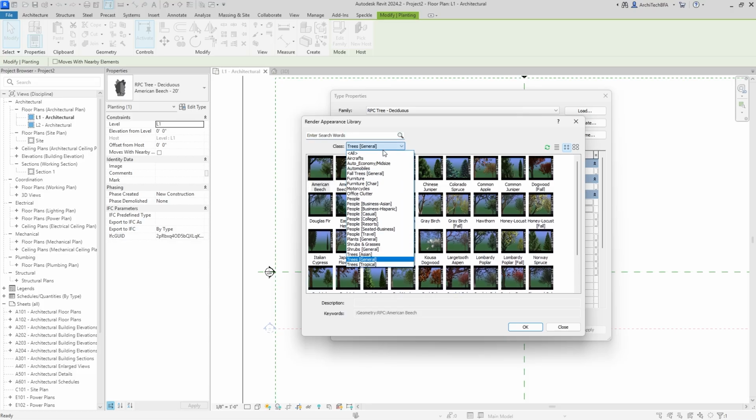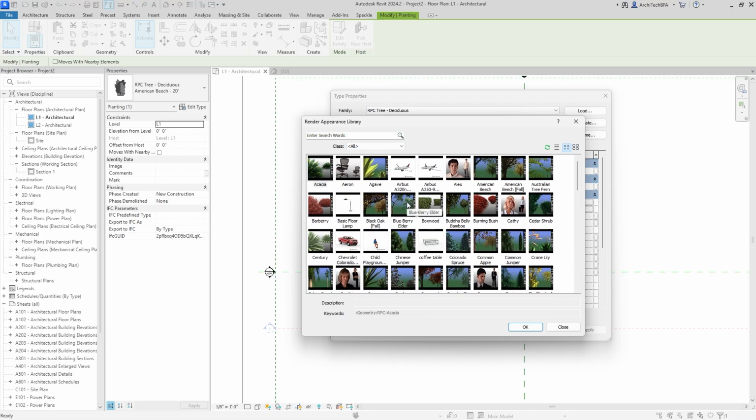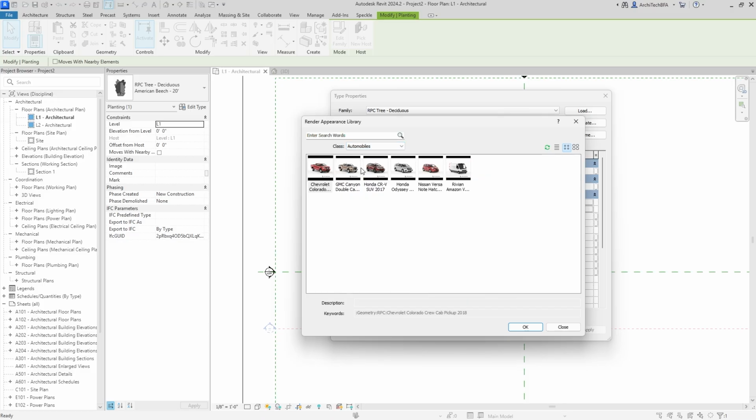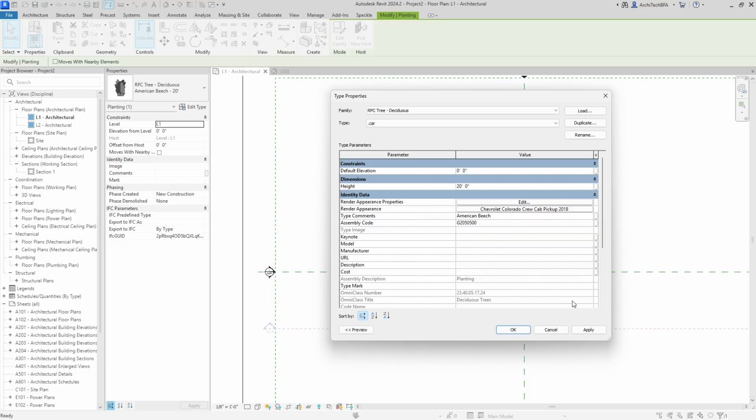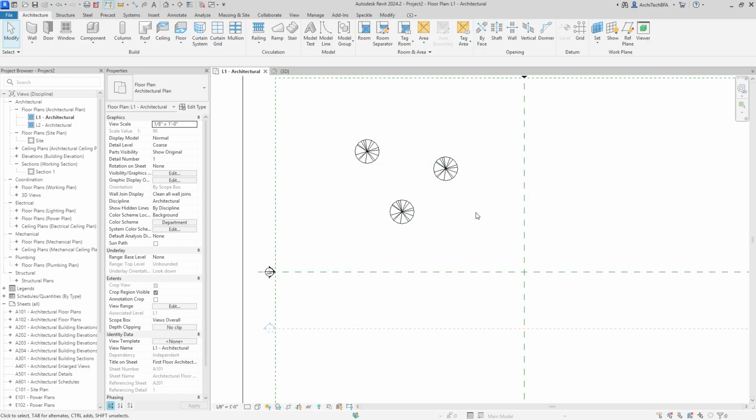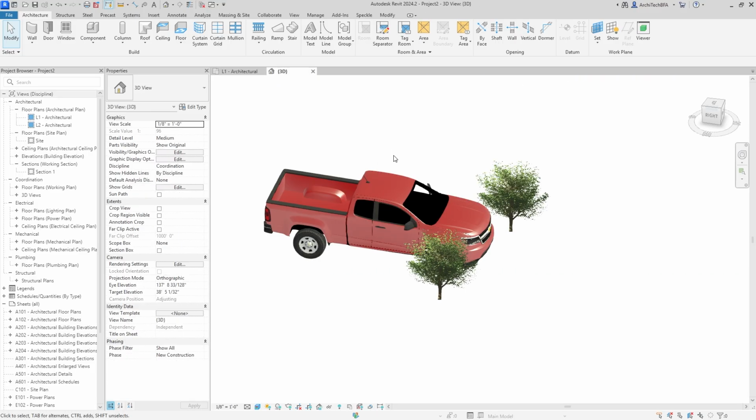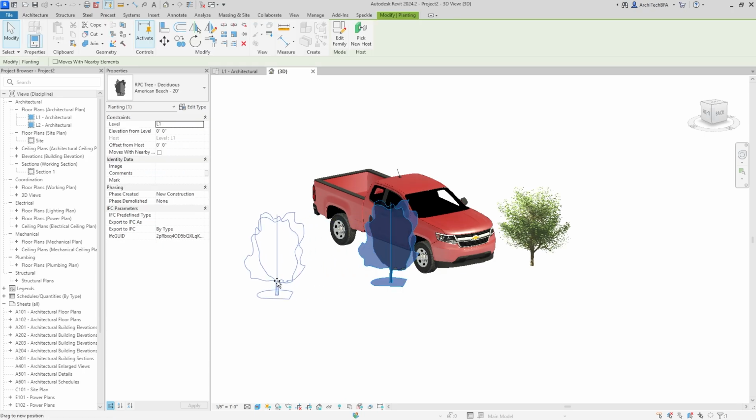But if we go under the class and go to all, you can see that we have a bunch more options. We have chairs, planes, furniture, cars, people. If you want to filter this down, I'm going to go to cars first, aka automobiles, and then it's a pretty slim selection, not gonna lie, but it's better than nothing. And these are pretty realistic models, I'm gonna say myself, and they're already included into Revit. So all you have to do is hit OK, apply OK, and it won't look like anything changed on your plan view. But if we switch to 3D, boom, look at that tank of a truck.